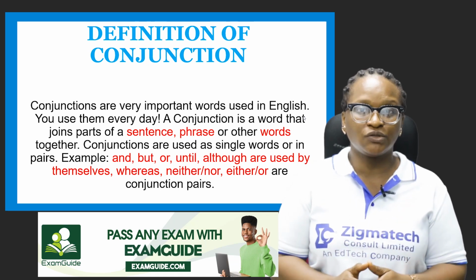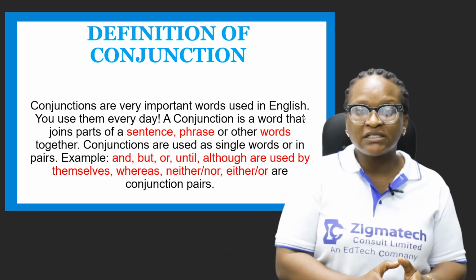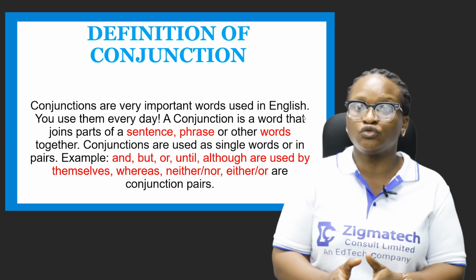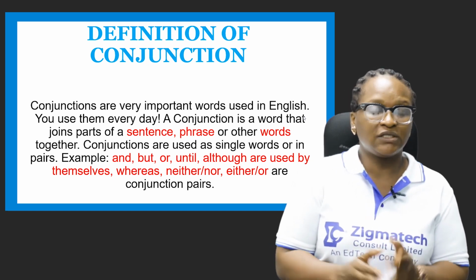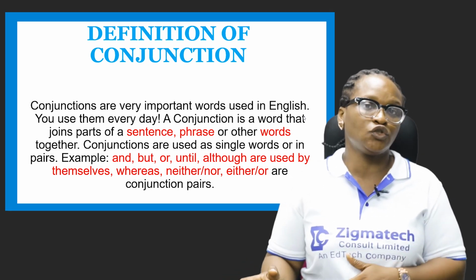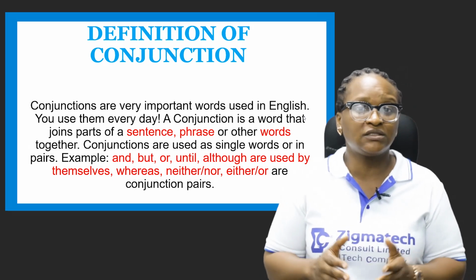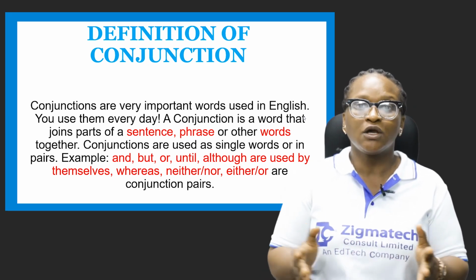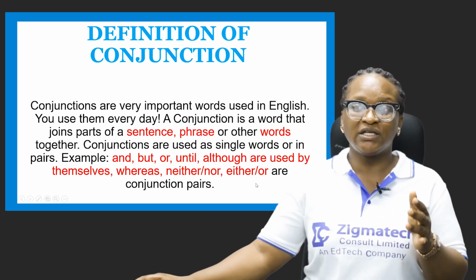That's what conjunctions do. So with your conjunctions, you're able to join sentences, clauses, words, and phrases. You join clauses of two different parts, the main clause and the subordinate clause. You join sentences, that's two simple sentences. You can join two simple sentences with your conjunction. So conjunctions are actually deep.